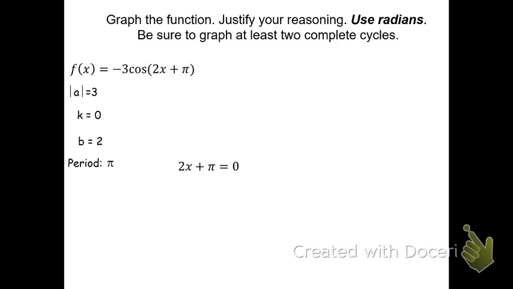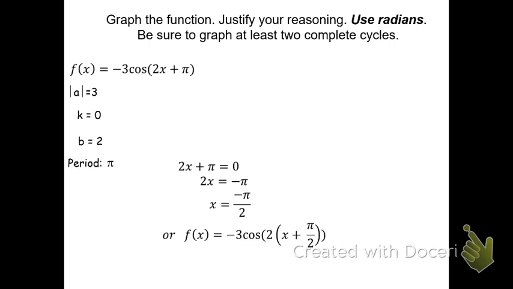Either method will work. So if we use the solving technique, we're going to set 2x plus pi equal to 0, subtract pi from both sides, and then divide by 2. We get that the horizontal or phase shift will be negative pi over 2. This means I'm going to need room on the left-hand side of the graph in order to be able to complete it. If we try the factoring technique, it would look like this. And I can see that it should be x minus. It's not, which is why I know that the horizontal or phase shift has to be negative pi over 2.